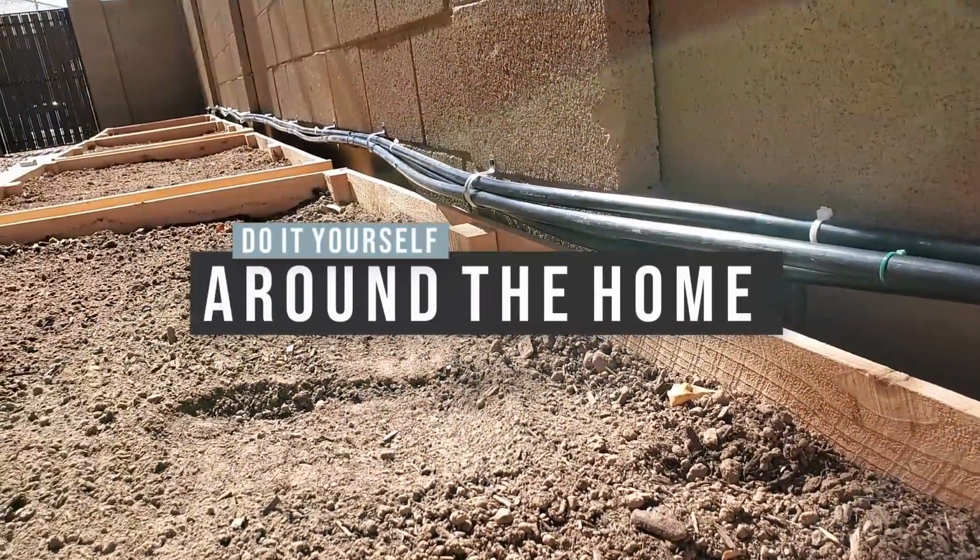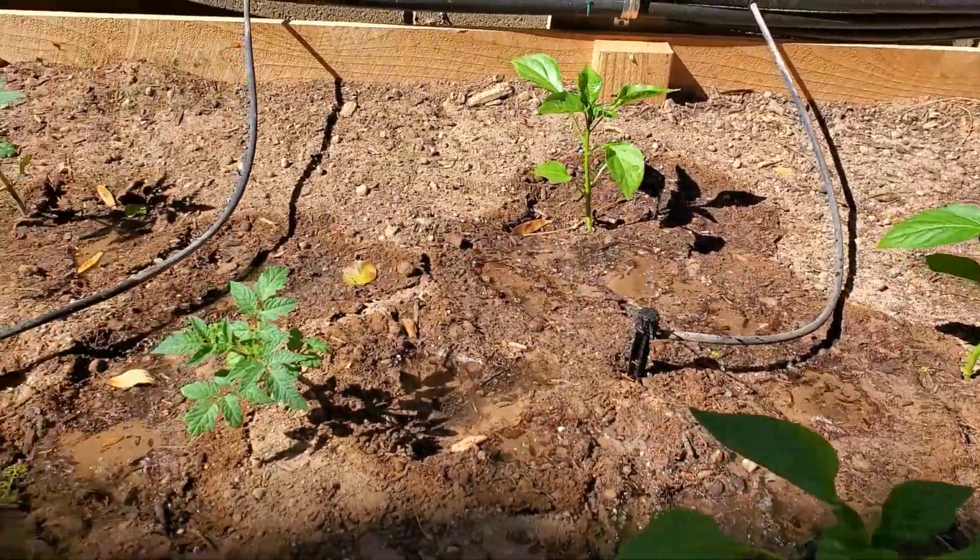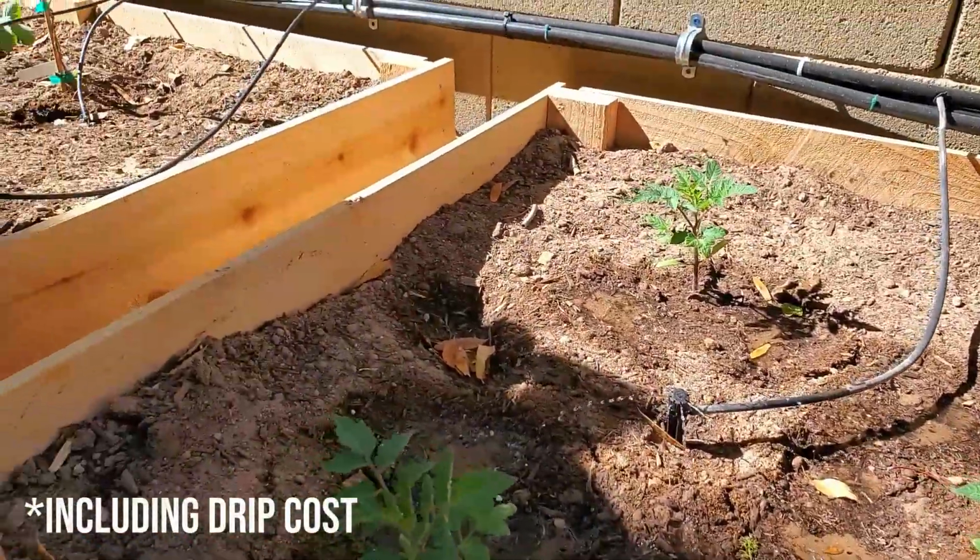Today on DIY Around the Home, we'll share the process we undertook to build raised garden beds with a drip irrigation system for under $40 a bed.